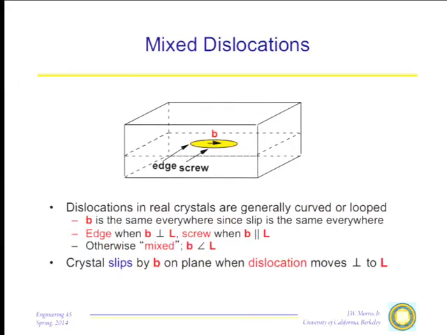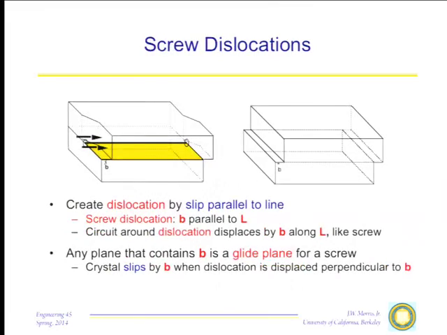I should have another slide in here, I'm sorry I left it out. Suppose I just let this circle start growing, displacing it by the Burgers vector B. Suppose I let it grow as a circle, as a loop, until it comes completely out of the crystal. What will the result be? Well, the result will be this. Once that loop has expanded so that it covers this whole plane, the whole plane will have been displaced by the Burgers vector B, and it looks like this.